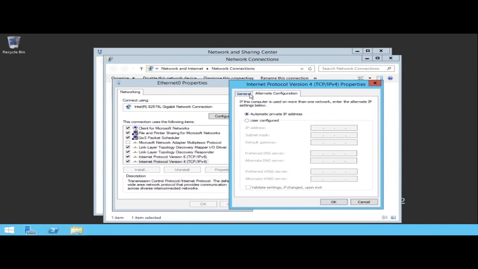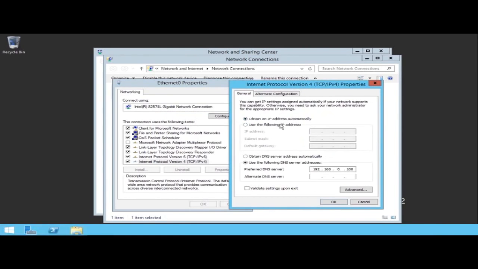So let me turn this off and go back to General. And I'm going to configure a static IP setting. I need to make sure I get this typed in correctly. This is one of the common places to make mistakes, either in the IP address itself or the subnet mask. Now, using a private address makes this easier to deal with rather than having something that's been subnetted or supernetted, because I can easily glance to see that those three octets, the first three, have been masked out. And I can put in my default gateway. Again, another area that is common for a mistake to be made. Once I'm satisfied, I can say OK, but I want to show you the advanced settings here.